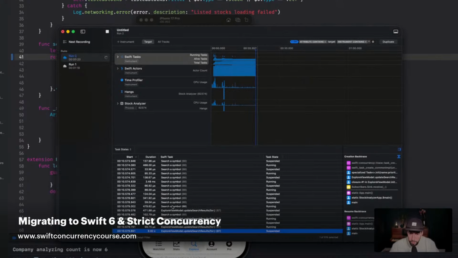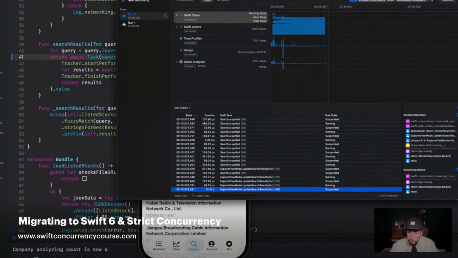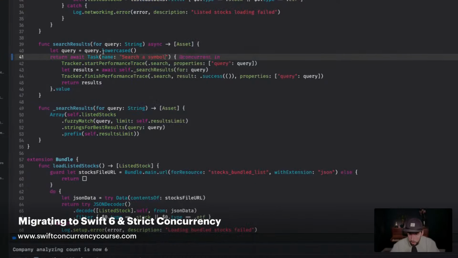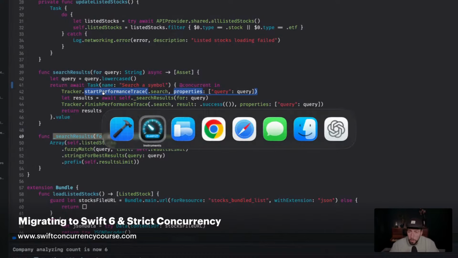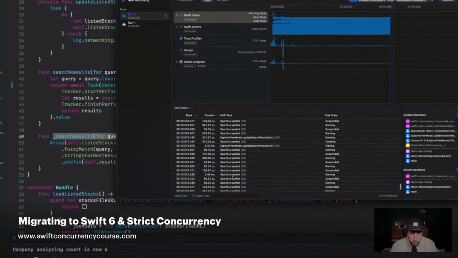So you could argue, did we need so many tasks for this search, for example? Well, in this case, we don't do anything before executing the task. So for every character that we type in, a new task will basically run. And here we even search for every character, right? So there could be an optimization to only search if the characters didn't change for like 0.3 seconds, for example. That's already something you can learn from here.